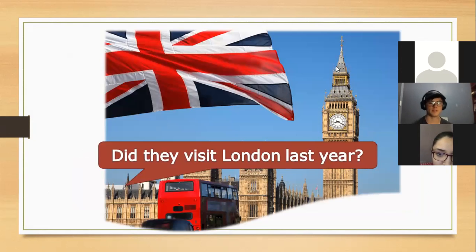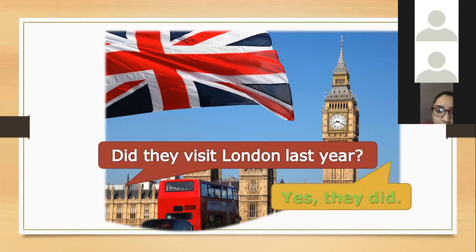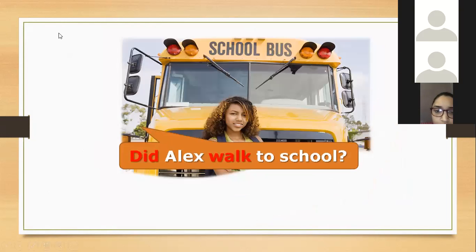Did they visit London last year? Okay, so how do you know that they're talking about the past? Because I have did, and also the expression last year shows me that it is about a situation that was in the past. I can't say last year to refer to something that hasn't happened yet, or something of the future, not even the present, right? It's only about the past.